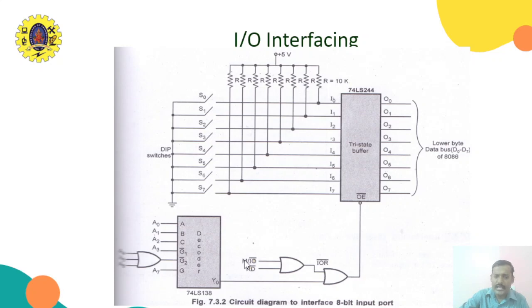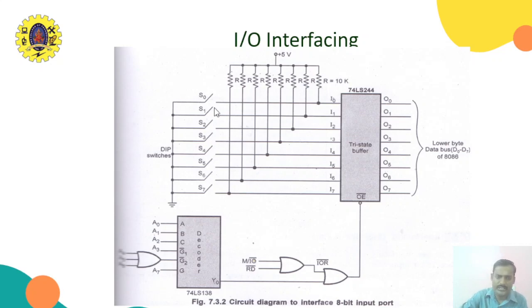And look at this, the memory and I/O operation signal will be combined with the read operation. Once combined, we get an I/O read operation. This is also combined with this enable signal and given to the output enable or chip enable signals. So only whenever this particular address is given, this chip is enabled. Once this chip is enabled, depending upon the switch, the data is read and connected to the data bus.